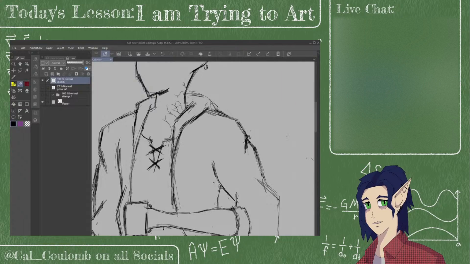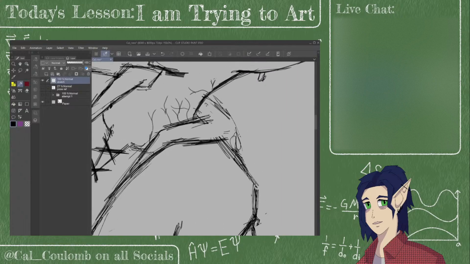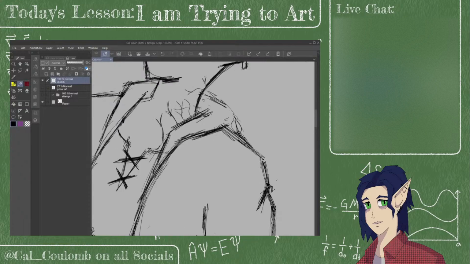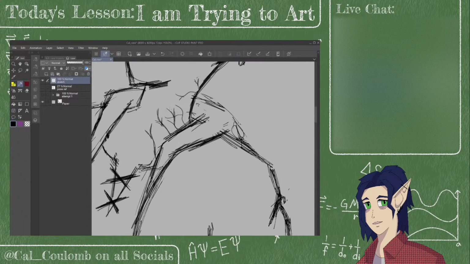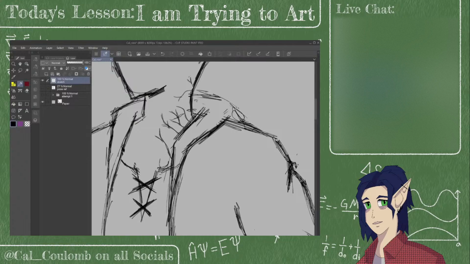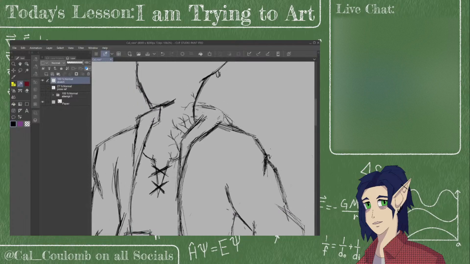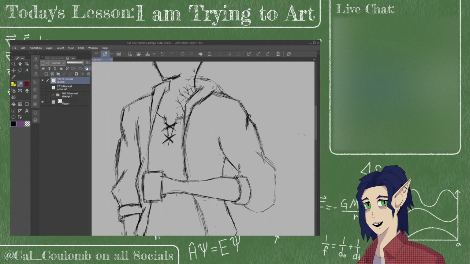But that seems complicated, so maybe for the start I'll just make them glow to begin with. Yeah, something like that, and then continue it maybe down the forearm too.